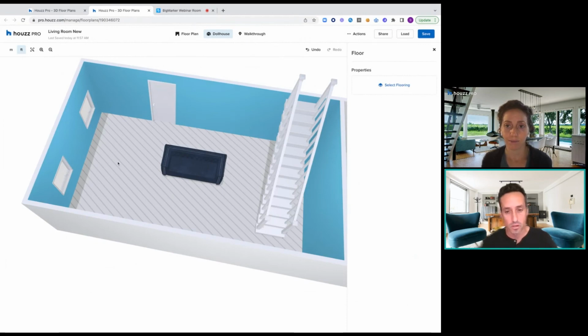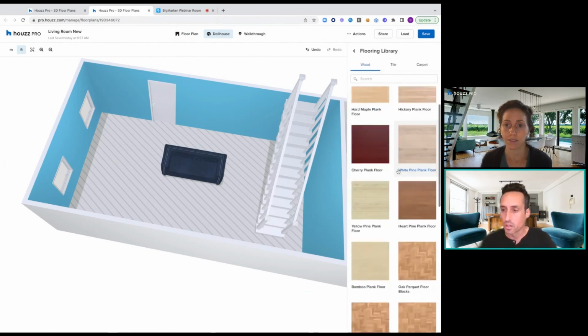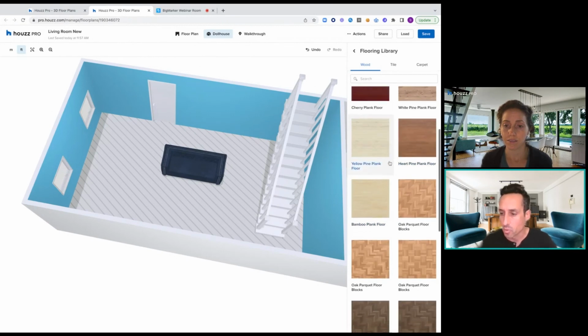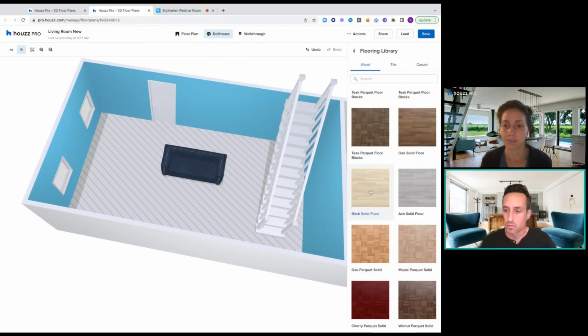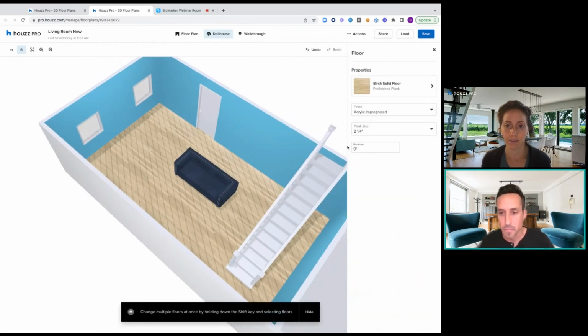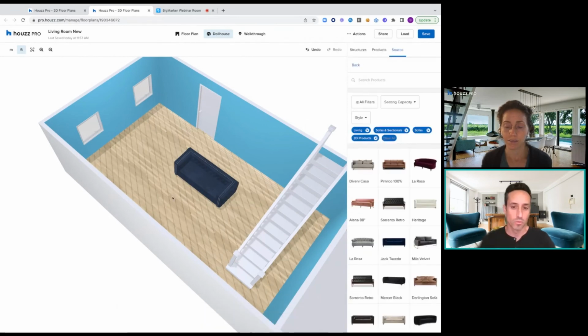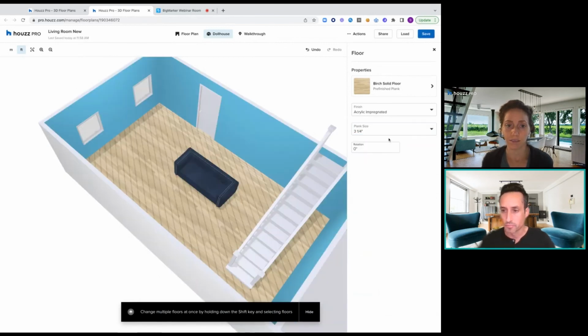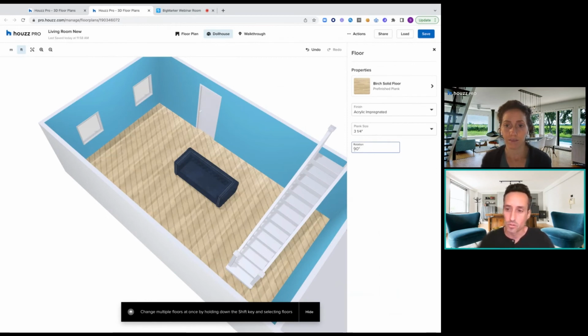I also want to show how we can choose flooring. If you select a floor here, by left clicking, and then go into the right side panel, select flooring, and we also have a library of flooring that you can apply. For example, if we're doing wood flooring, we can choose a flooring from this list and see what that looks like. If we wanted to modify this flooring, we have some different options here. If you select this flooring, you can change the plank size, for example, or you can change the orientation of it. Let's say I actually wanted it to appear the other way, we can rotate that, and you can choose the angle that you want to rotate that floor.